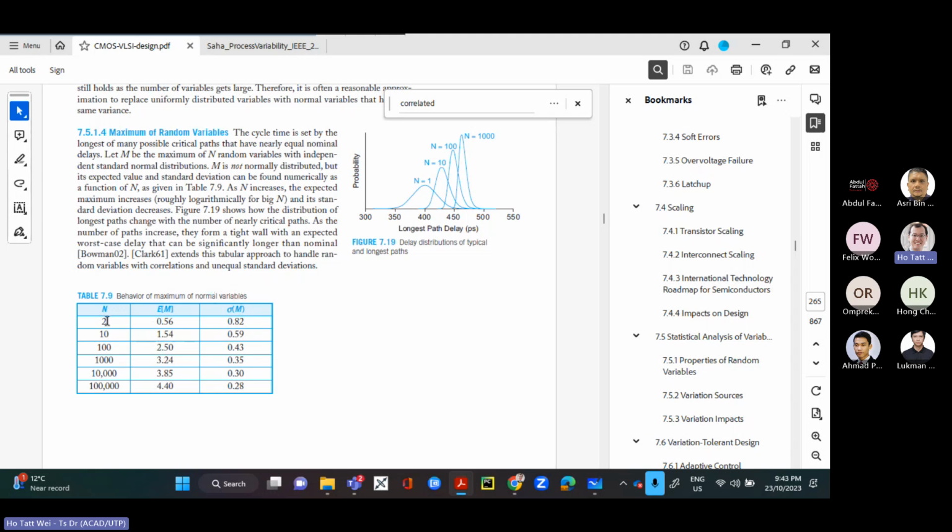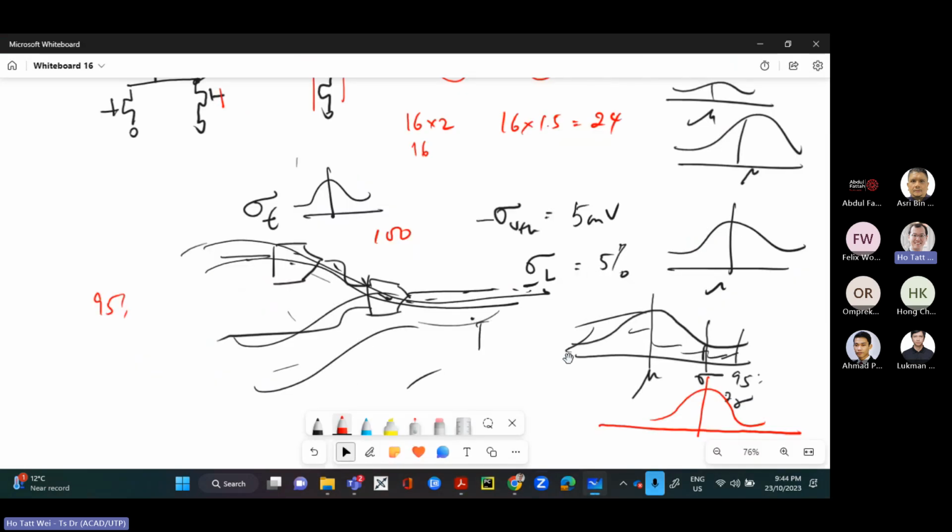You look at how many paths are near critical. Then you look at what will be the new mean and the new standard deviation. And this new distribution is the distribution that represents all the paths, right? All 10 paths or all 100 paths. And you only consider the near critical paths because these are the dominant paths, right? They are quite similar. So you should be able to now look at a chip which has a bunch of near critical paths and come up with a new distribution representing the critical path of that circuit.